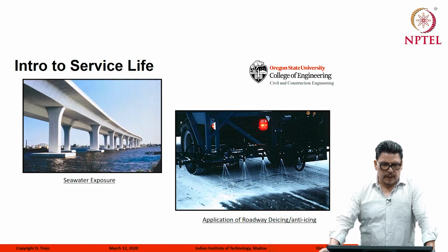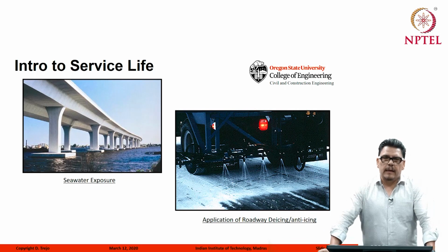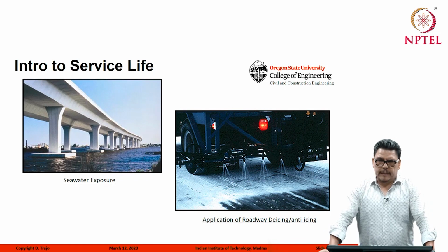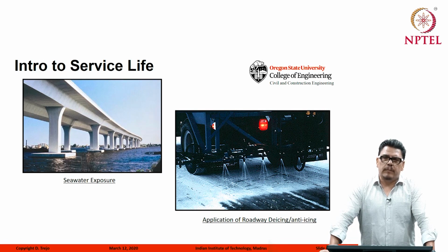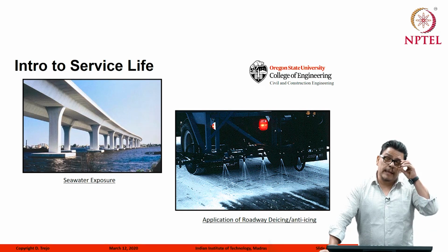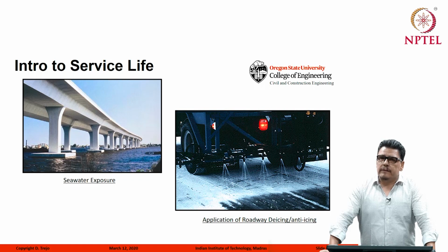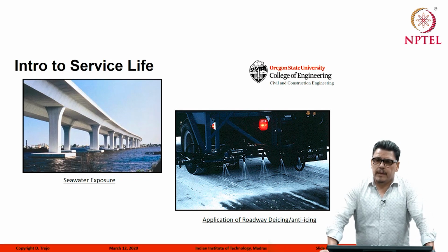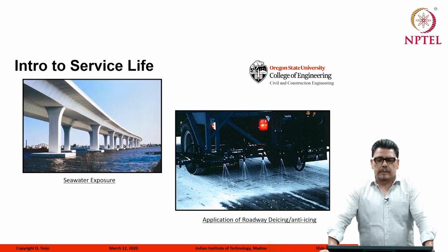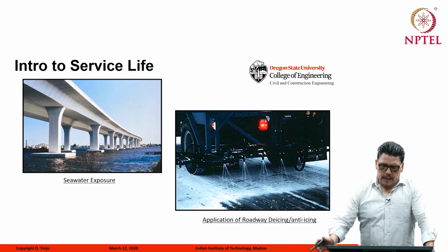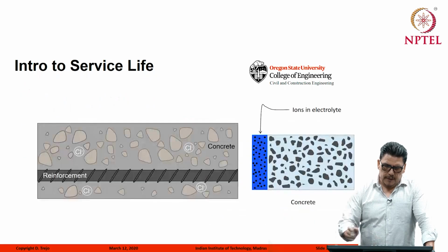I showed this slide yesterday. How do we go about predicting service life, and what do we need to do, and why? The reason we need to predict the service life is because we spend a lot of money to design and construct these structures, and we put them in aggressive environments. These can be the ocean, freezing conditions, or salt applications to the roadways, but we are putting our structures in much more severe environments. Because of that, we need to look at the service life.